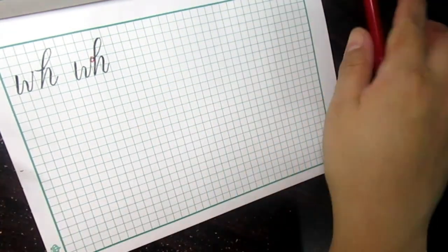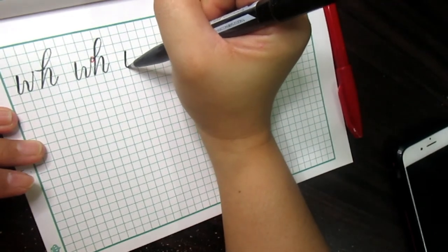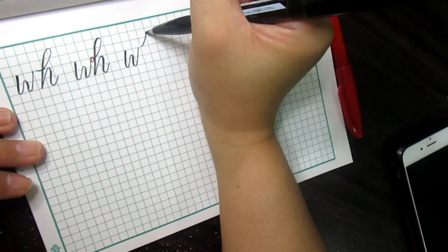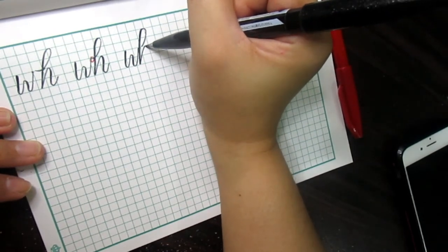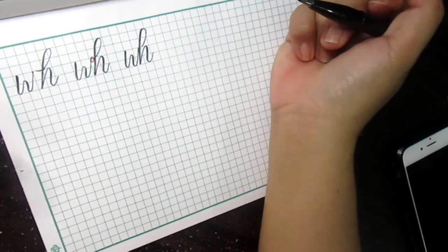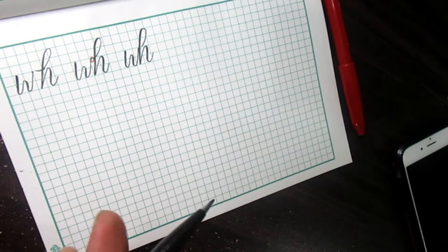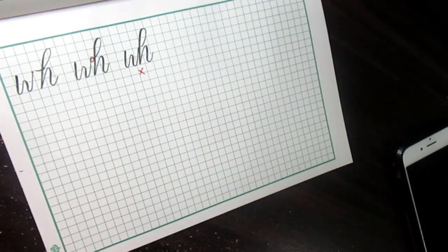Because if you won't have this connection line, it will look odd. Okay, I'll show you why. Okay, there. And then if you do this, it doesn't look like WH anymore, right? And it's weird. So this is wrong. This is the correct one.